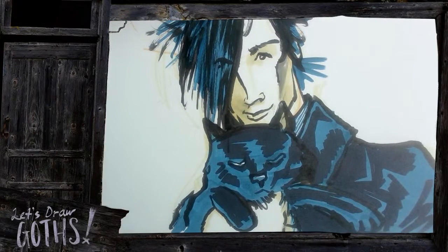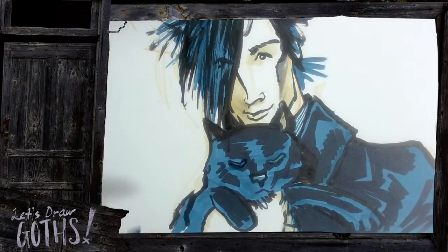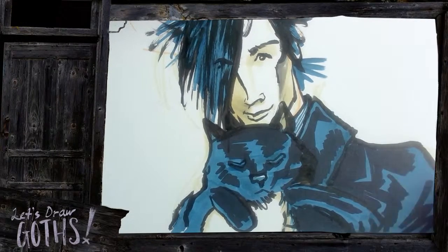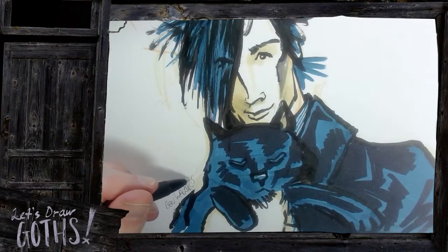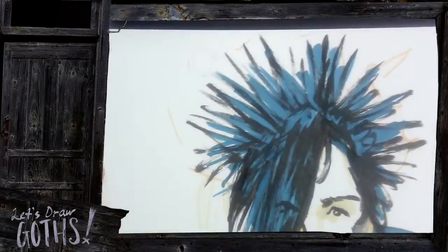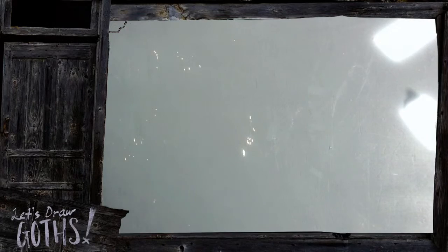That works. Maybe I'll sign this one. All right, who's next? You know, I've got a picture of Robert Smith holding a cat, so I might as well do that one, right? While there's still time.